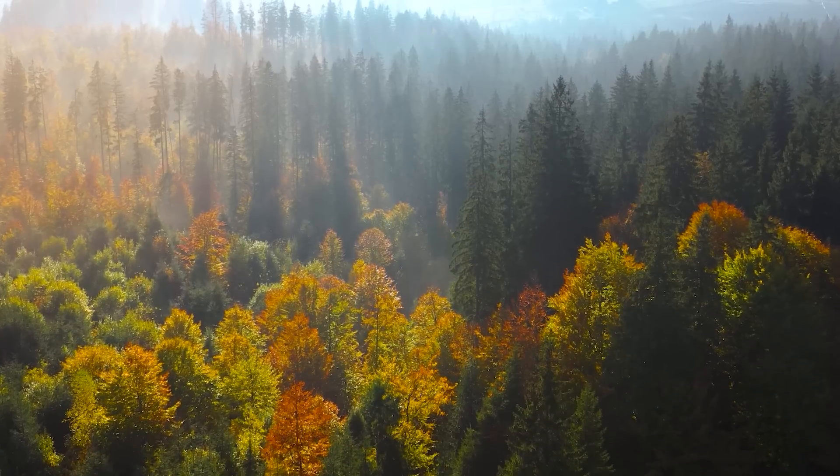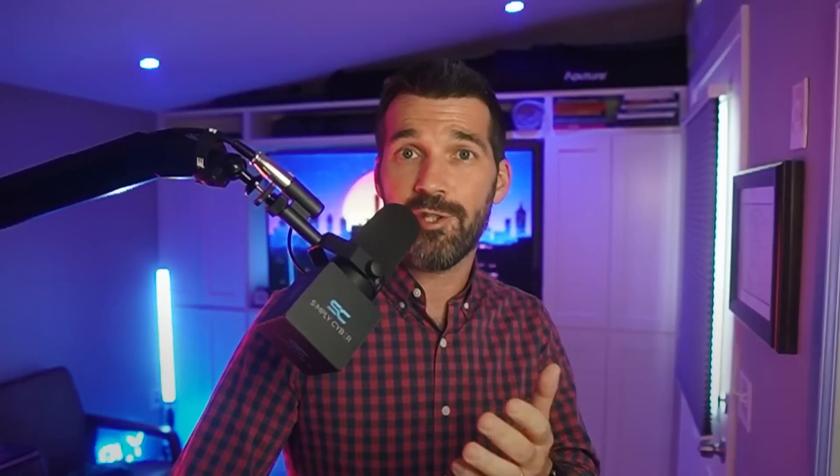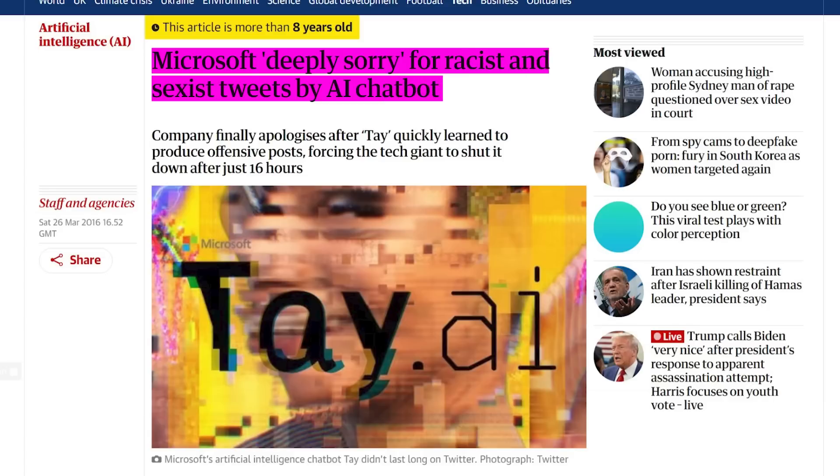Now let's pivot to the domain taxonomy. We know where AI risks come from — but what kind of risk are we actually dealing with? AI is a powerful tool, but like any tool, it can be dangerous if we don't understand the ways it can go wrong. Think of AI as a forest — there are different types of trees in it, each representing a different kind of risk. The domain taxonomy is like a detailed map of that forest, breaking down AI risks into seven key domains. The first domain is discrimination and toxicity. AI systems, if not properly managed, can perpetrate or even amplify biases. We saw some early AI models get really into hate speech and pinwheel out of control — and it's not just about what AI does, but how well it performs across different groups.